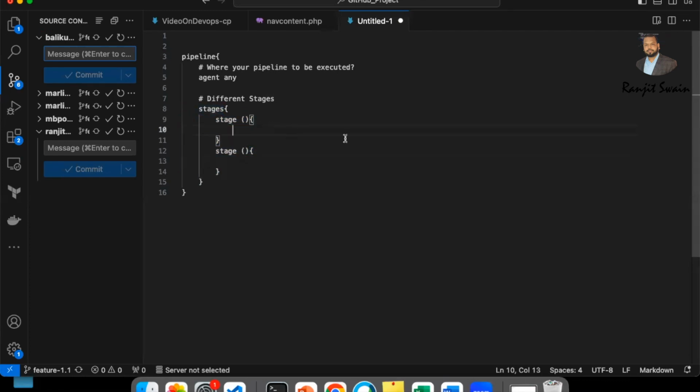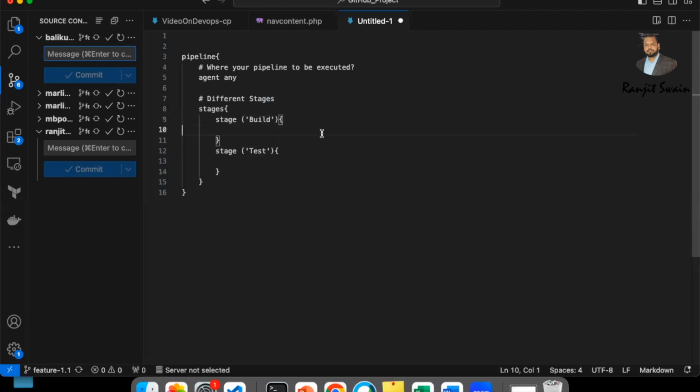Now, inside the stage block, we will add a steps block, and inside the steps block we'll add the tasks, right? Let's name this stage build, and the other one we can name test.